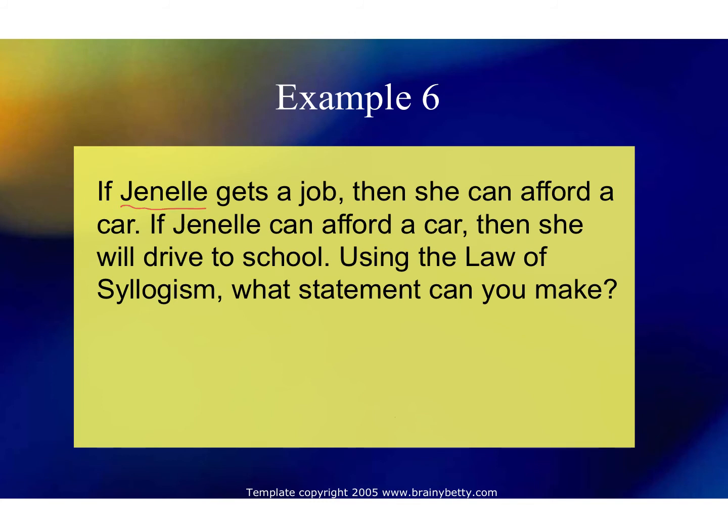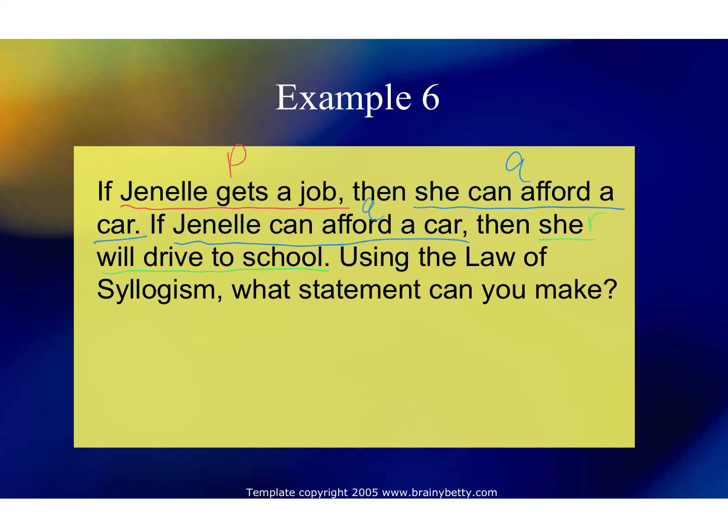Our P, our initial hypothesis, is Janelle gets a job. Do you guys agree? This is P. What's our conclusion? She can afford a car. Do you guys see how the conclusion is used again as the next hypothesis? Yeah. So she can afford a car is the next hypothesis. What's the last conclusion, R? She will drive to school.